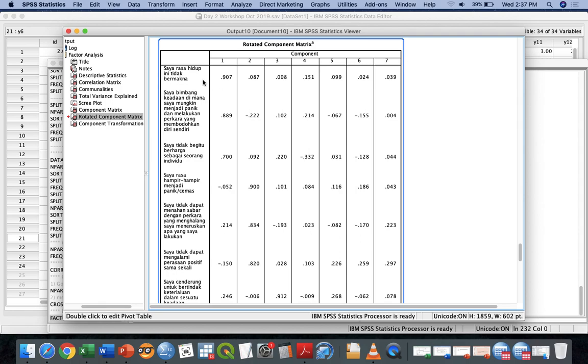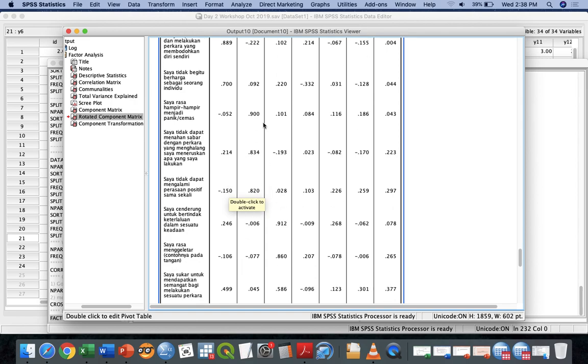So how do you read it? You read like this, okay? "Saya rasa hidup ini tidak bermakna." You think that your life is no longer useful or meaningful. That is the meaning. Okay, I'm worried that I will panic and do stupid things to myself. For example, I'm not being appreciated by an individual. So this is the first theme, you see? Number 1, 0.9, 0.8, 0.7. Down here, 0.052, it's actually not in group number 1. It's in group number 2. So actually, this is theme number 1. What does this particular theme mean? Maybe this theme is about killing themselves. Okay, this is the first theme.